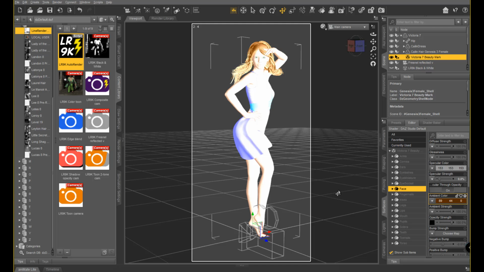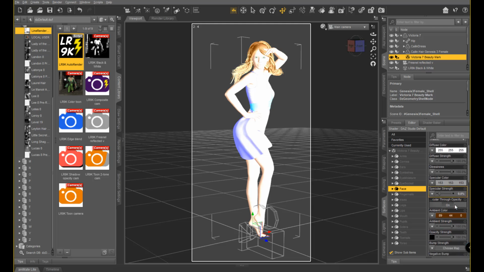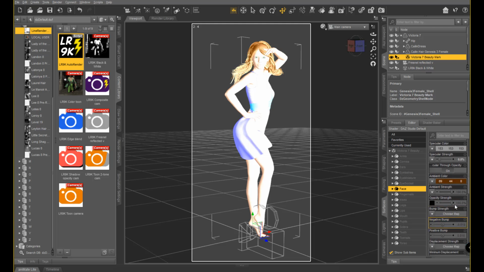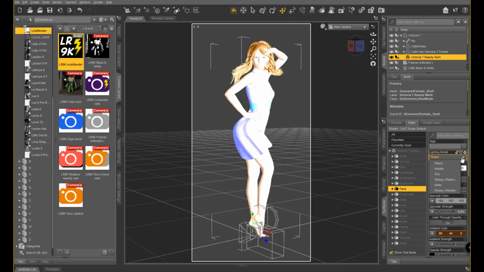We can always change it if we don't like it. So then diffuse color, let's just make sure that that's a white. I'm assuming it is. Yes. We just need to scroll up ever so slightly. And let's change the lighting model here to matte. Okay. There we go. Let's render it out.